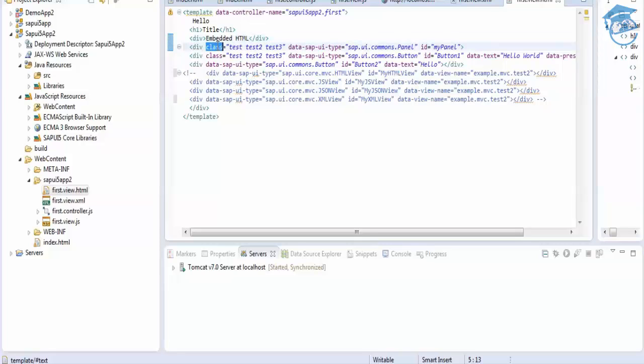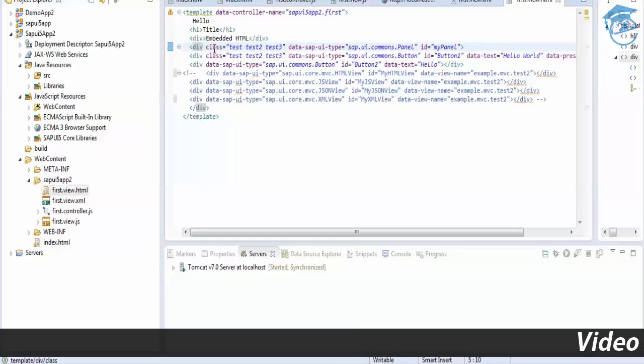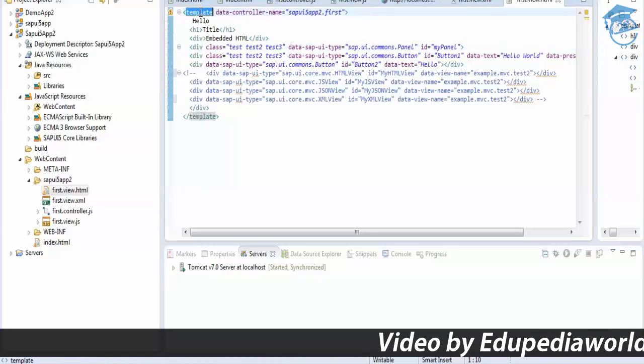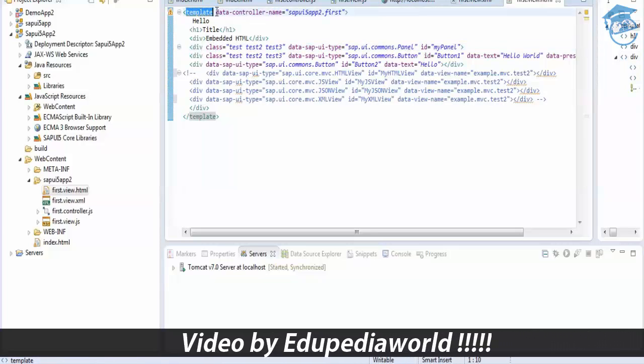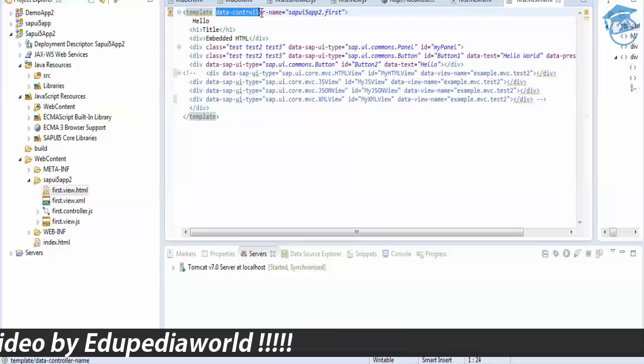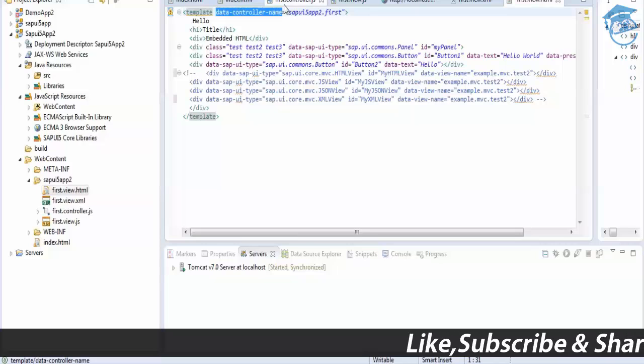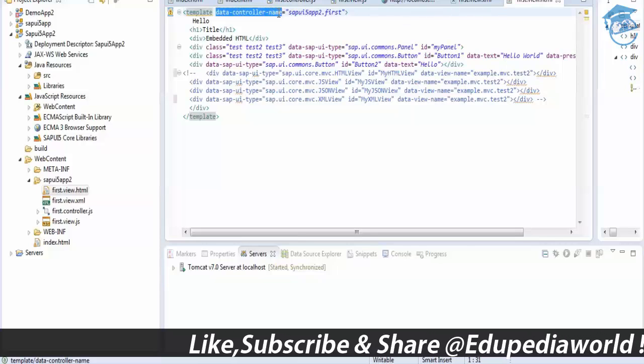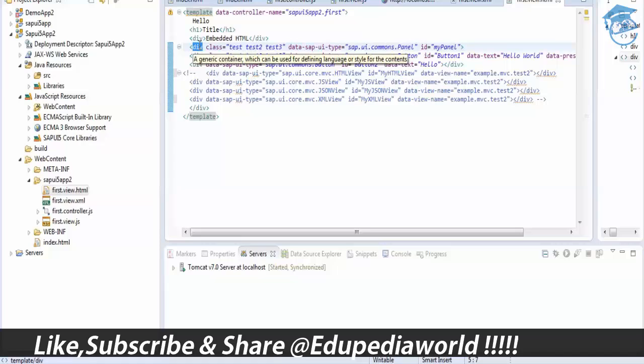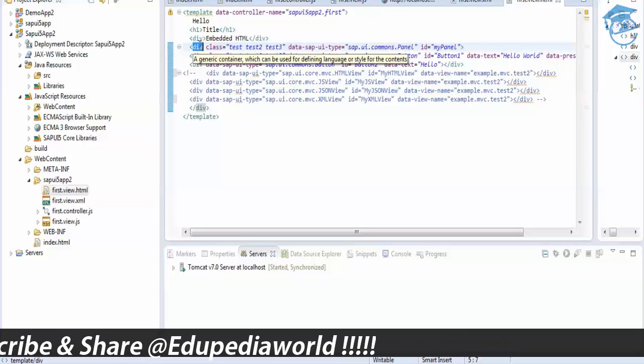So next, you have taken a class test3. That class is not there. Usually the classes are declared like this. So basically, remember, HTML will start. An HTML view, a SAP view in HTML, will start like this. It starts with a template, and always the properties will be data hyphen so and so controller. Now I am declaring the controller name, as it is in data hyphen controller slash name, and then everything will be in divisions.